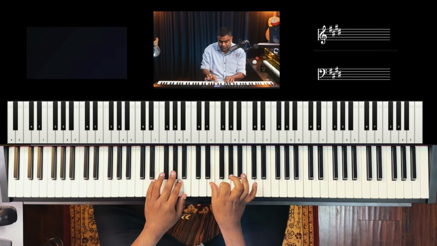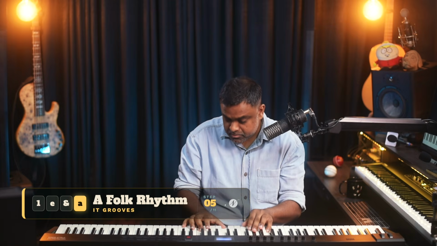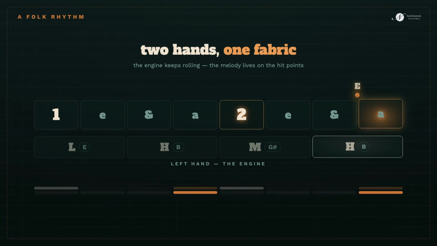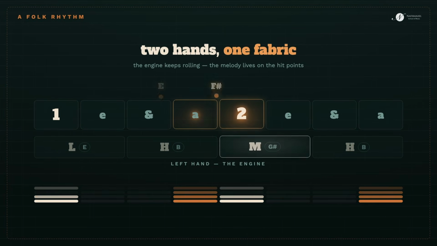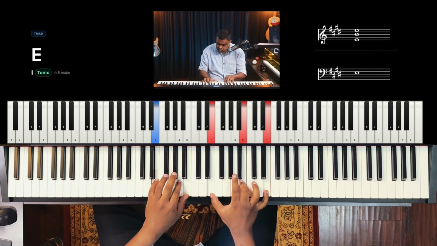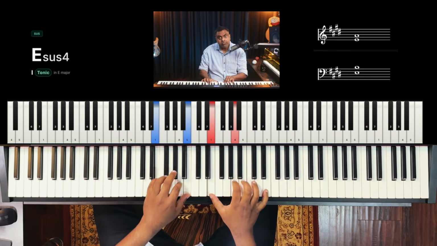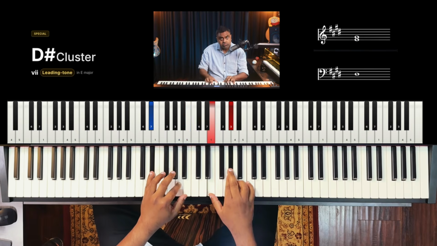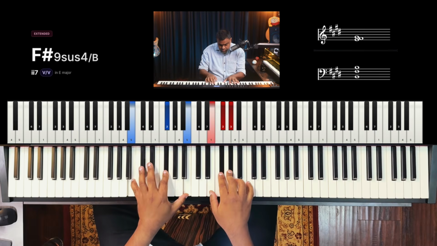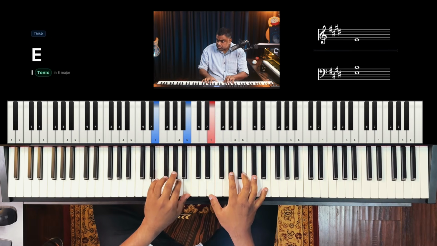So if you do it with your thumb, a very interesting folk rhythm.